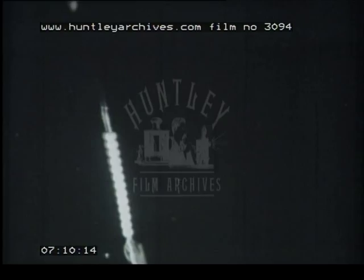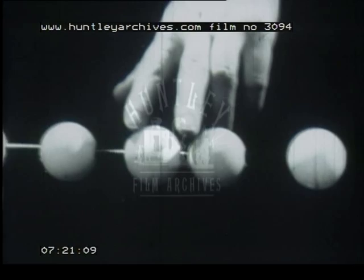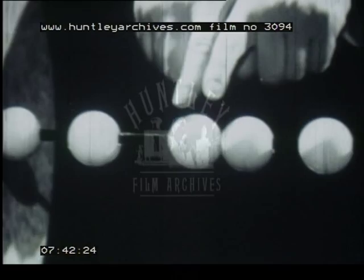Our model gong starts to vibrate. Bump. The ball is bounced forward. Bump. And so on. Of course, the gong doesn't stay bulged, and air particles always bounce apart again. After the bump, we get gap. Gap. Gap. And so on.